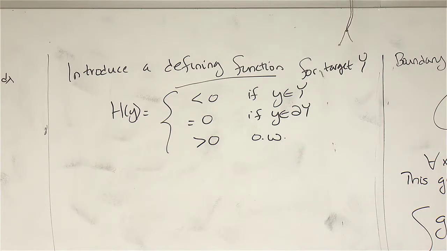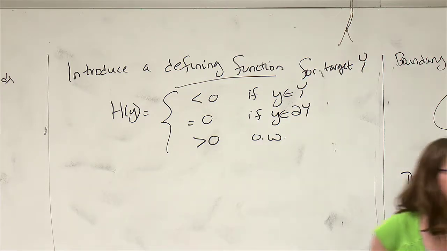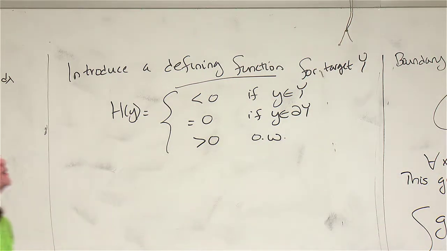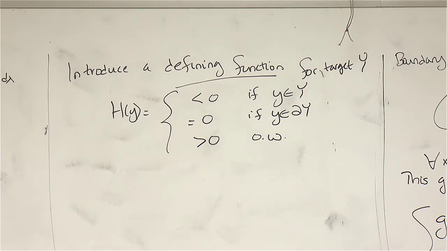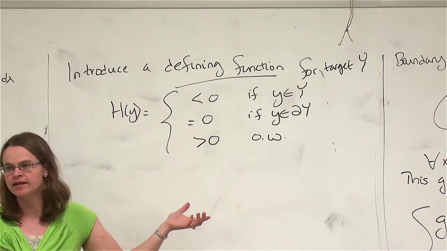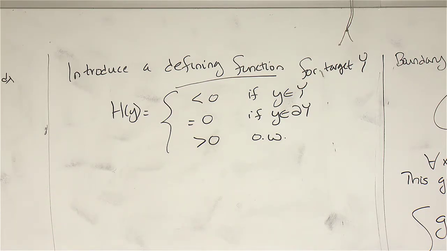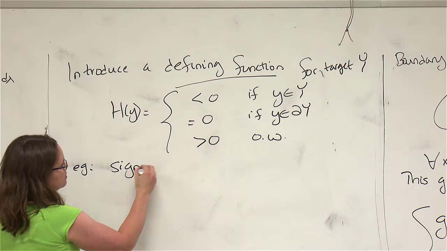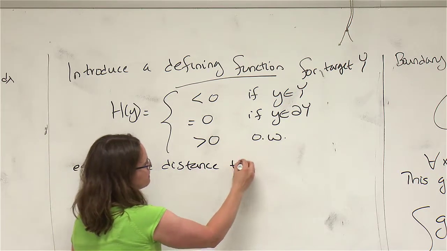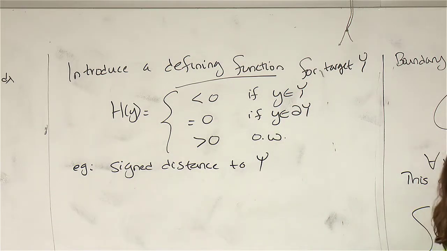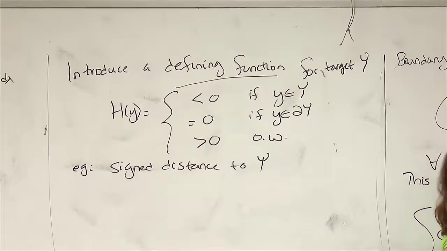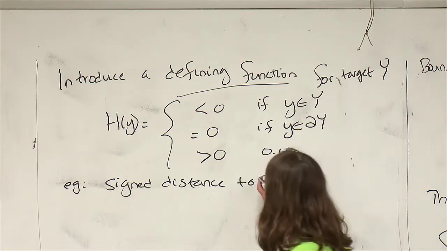By the way, do you know of any functions that do this? I don't know if you've seen this or not before. Jake, what function does this? A signed distance function will do this, yeah. There's many ways of constructing functions that do this, but you can always build a signed distance function. And in particular, there's fast numerical methods for constructing signed distance functions. All that does is take the distance to the boundary of Y and make it negative if we're inside, and make it positive if we're outside. And obviously, if we're living on the boundary, then the distance is 0.